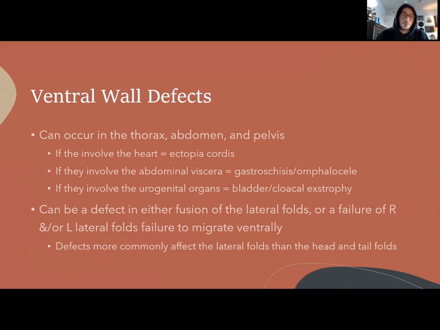So these can be due to multiple things. They can be due to a defect in the fusion of the lateral folds, or a failure of the right and left lateral folds to migrate ventrally. So first, they could just not stick together. They don't want to fuse, or it could be that they'd fuse just fine, it's just that one or both don't make it all the way, so they don't even get the chance.